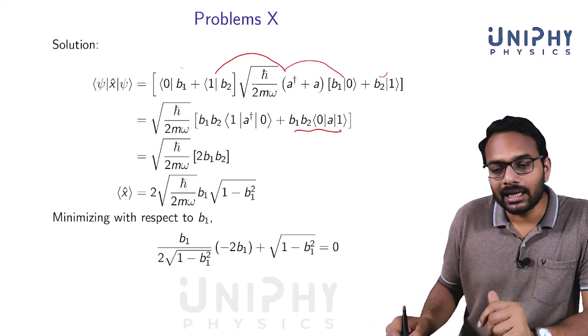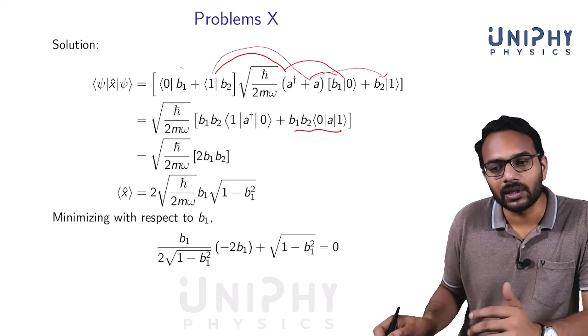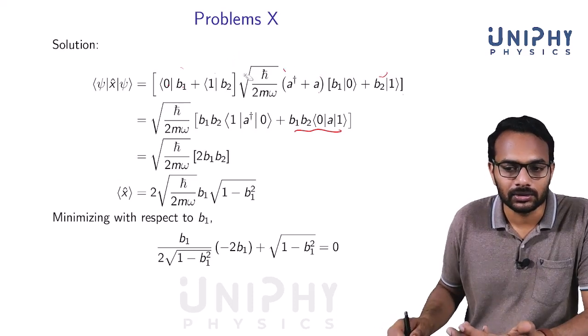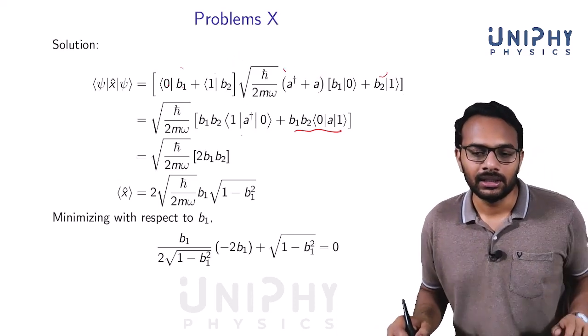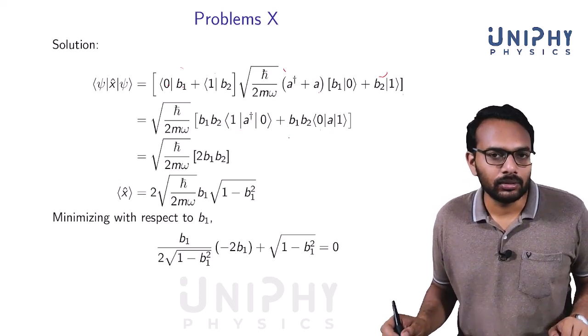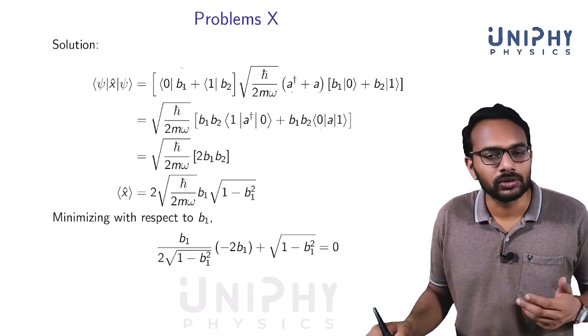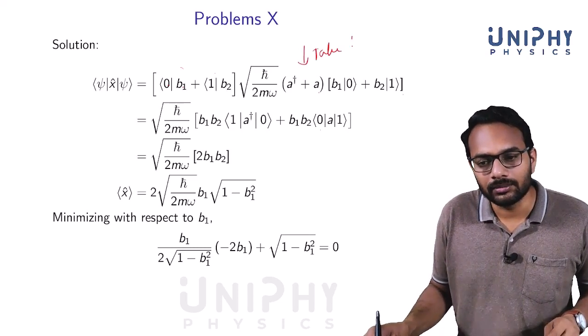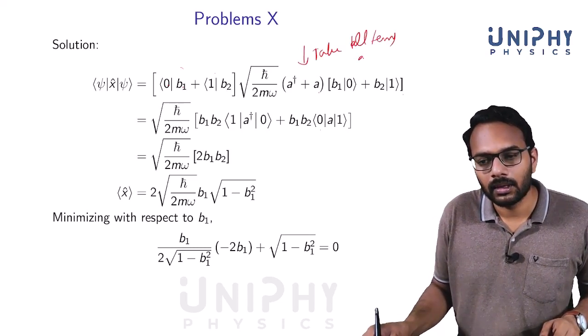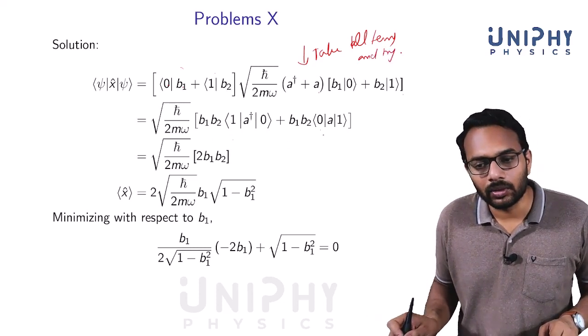But let's look at the term <1|a|...>: there is no combination, because <1|a|0> is 0, and <1|a|1> is also 0, since a acting on 1 takes it to 0 and by orthonormality it will be 0. So there are only two non-zero terms here: <1|a dagger|0> and <0|a|1>. I think it's rather obvious. If you don't believe this, just try taking all the possible combinations.